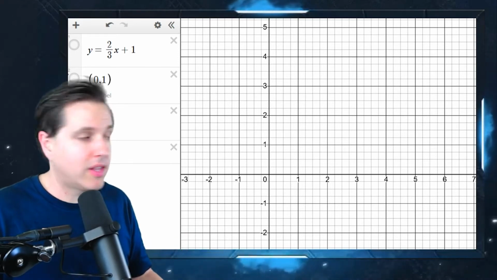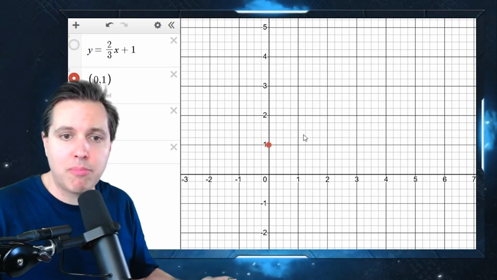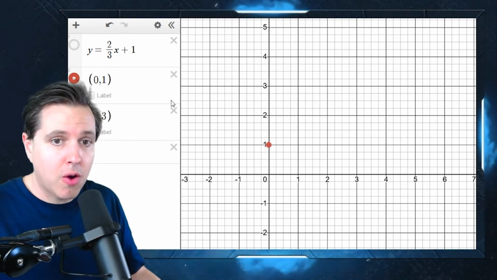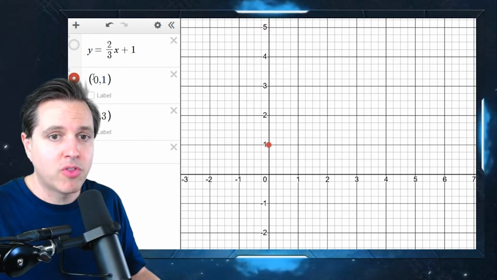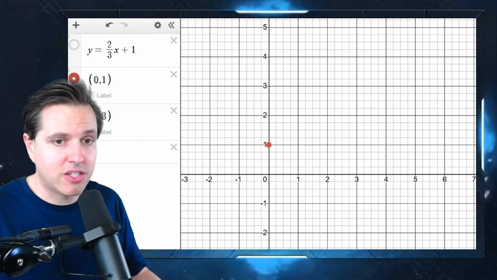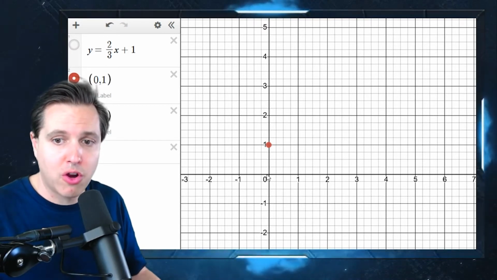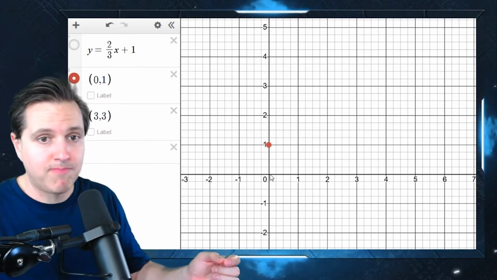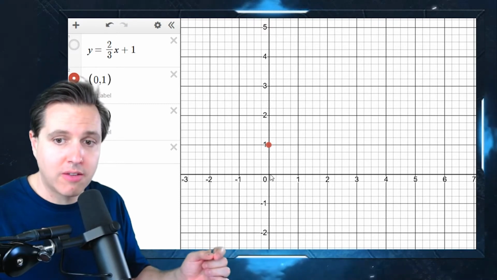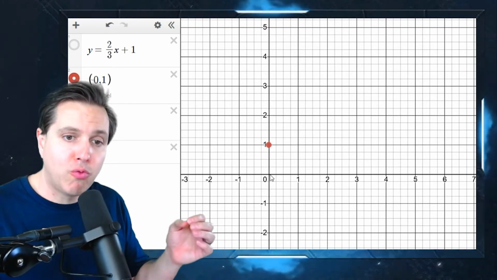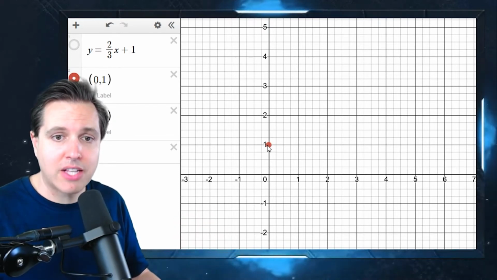So we could plot points like this, 0, 1, and then it pops up right here. So how did we get to that point? Well, as you can see, our point is represented with an ordered pair. So it's two numbers right here, and we put them in parentheses. The first digit there represents the horizontal location. The second digit represents the vertical location. So what you do is you start here at 0, 0, which is called the origin. It's the middle of everything. And 0, 1 tells us to move 0 units horizontally. So we don't move at all horizontally. And then you move 1 unit in the positive vertical direction. So then we go up 1, and then that's where our point is.